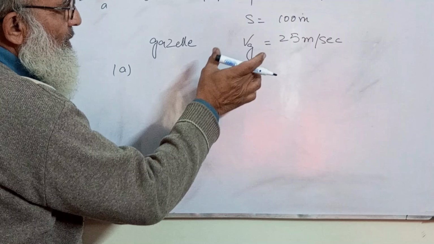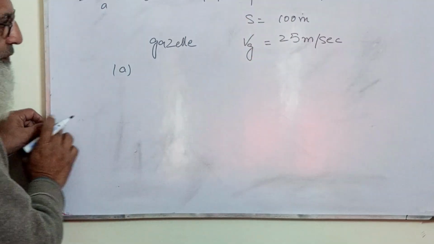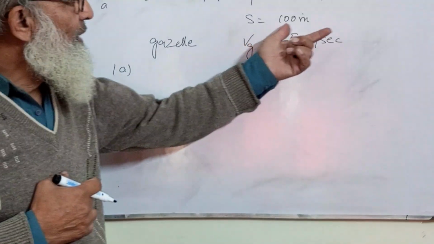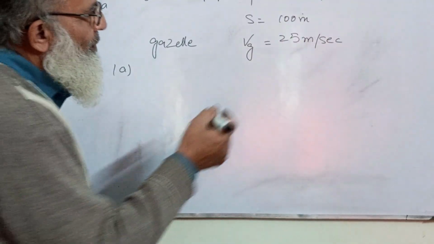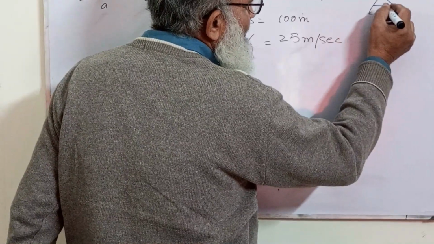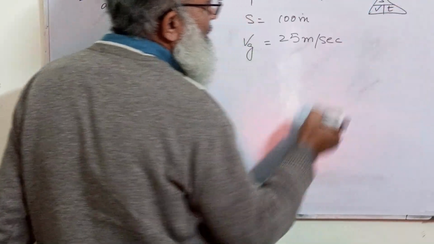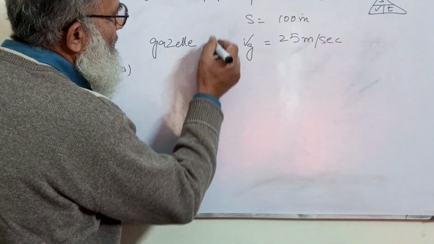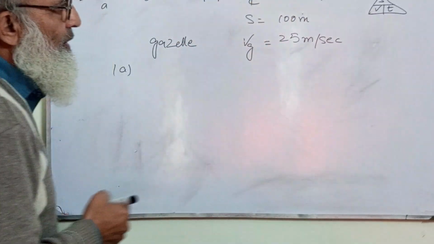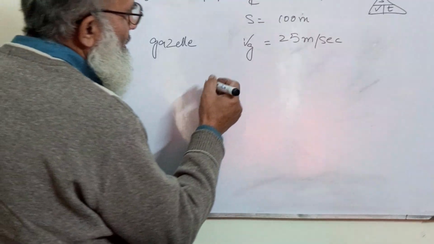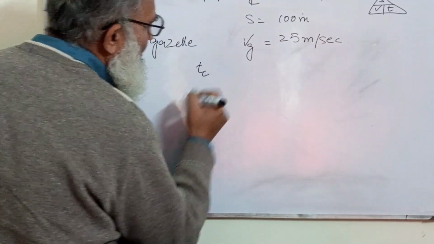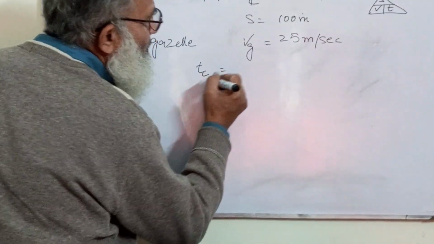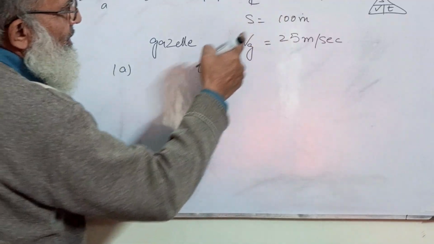So it is very easy. I told you that if this is 100 meters, he will maintain this speed. So it is very easy, by the formula S is equal to Vt. V is given, S is given. So for the cheetah, I am going to call it Vc. Now the time the cheetah will take, for that I am going to take theta. Okay. Tc is equal to S over V. What is S? This is S.